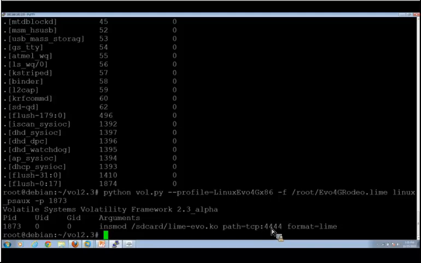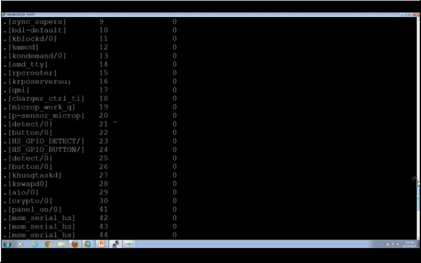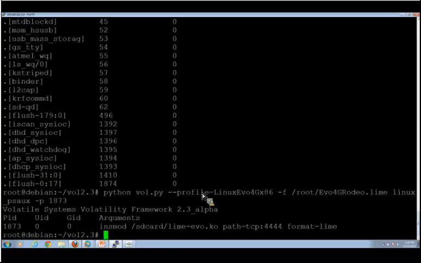If you're wondering why I specified, oh, here you go, sorry, I was looking. So you have insmod, you have the path to the kernel module, you have the path of the network port, and then you have LiME. So again, this is showing us that you took a memory dump over ADB, and we can trace all of that by looking at those parent-child relationships. We're also going to use that towards the end of the talk to study Dalvik a little bit.